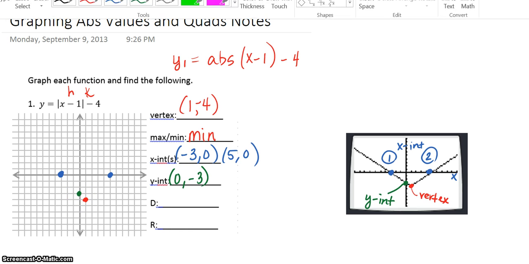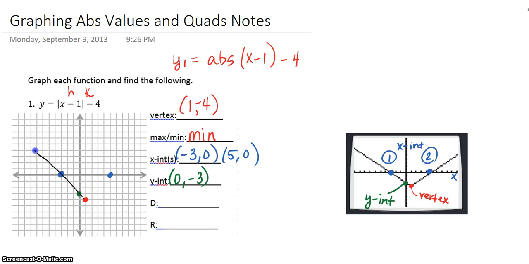And so with that, I'm going to draw my absolute value. Now the domain of that, it's pointing forever left, it's pointing forever right, so the domain is all reals. And then it's going up forever on the y-axis. Here's the y-axis. It's starting here at y equals -4, and is going up from there. So it's everything above the line where y is -4. So the range is y is greater than or equal to, because it does touch that line, -4.